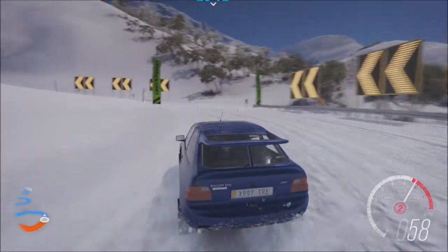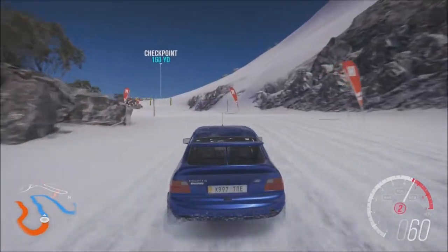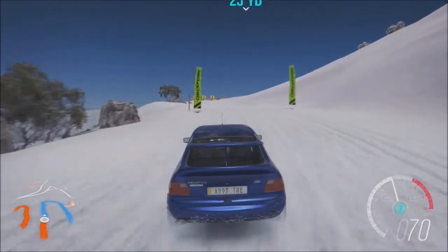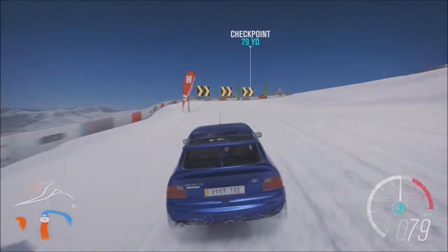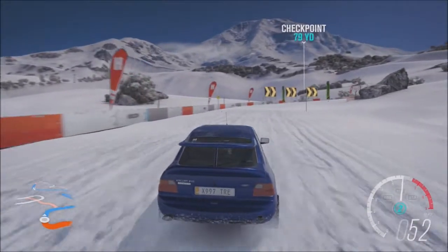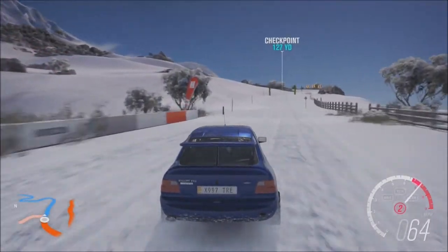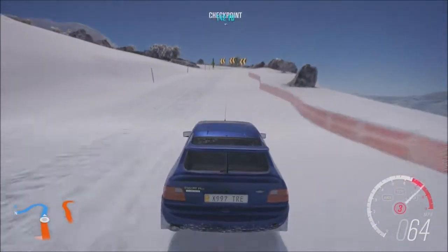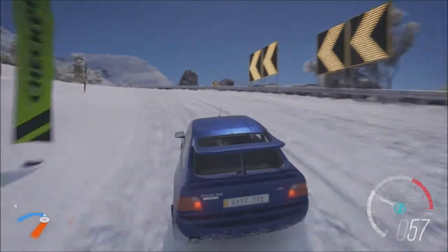When it comes to the Escort, it is a great handling vehicle, there's no doubt about that. You know, 224 horsepower and four-wheel drive, if this vehicle wasn't a very good handling vehicle, then we'd certainly be questioning why that is. I do really like the Escort Cosworth, to be fair. This is one of my more favourite of the rally cars. The Mark 5, Mark 6 Escorts have always been a car which I'm really into, so yeah, naturally I do, of course, like the Cosworth.